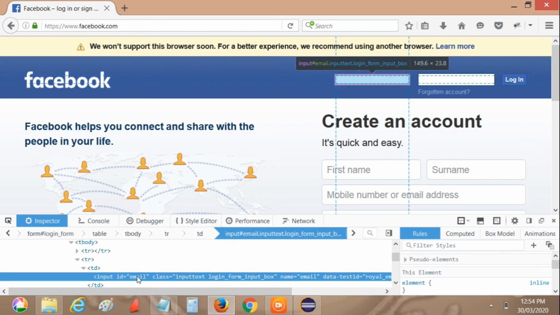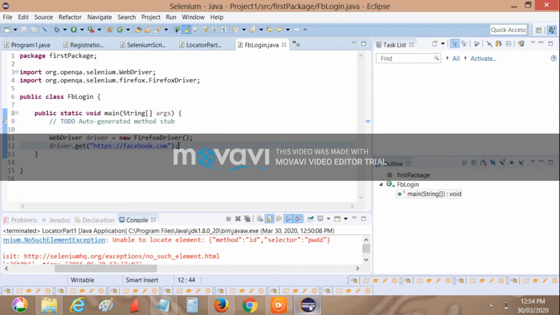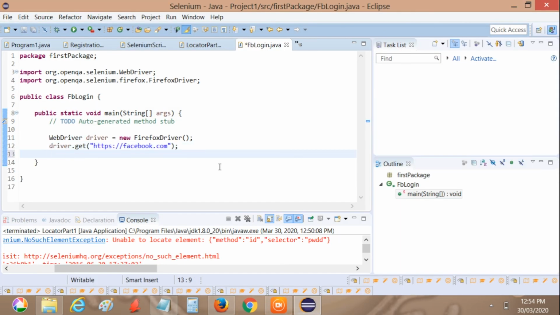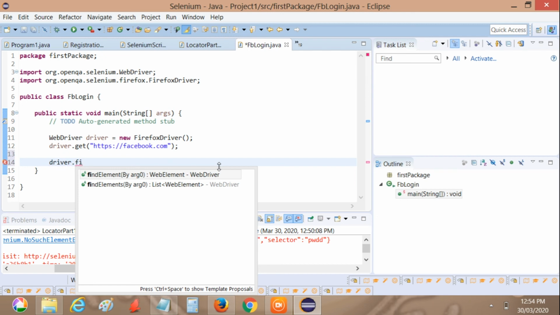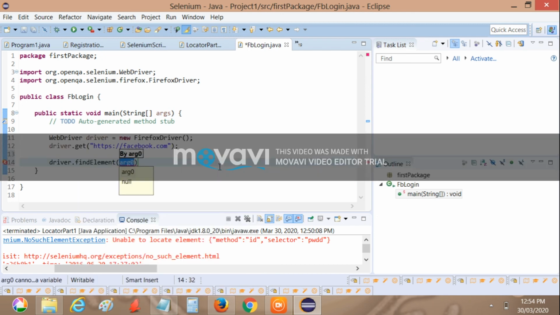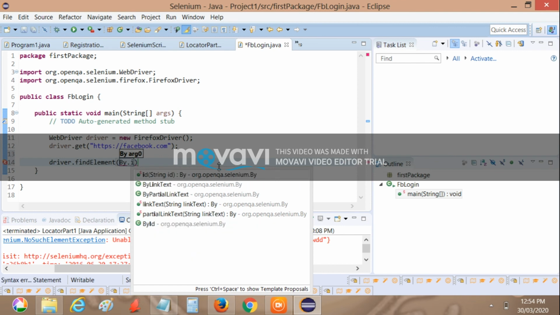It contains an ID, so we can perform the action on the email field using the ID attribute. driver.findElement, argument By.id.